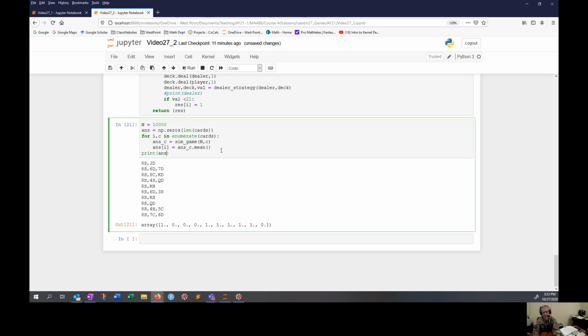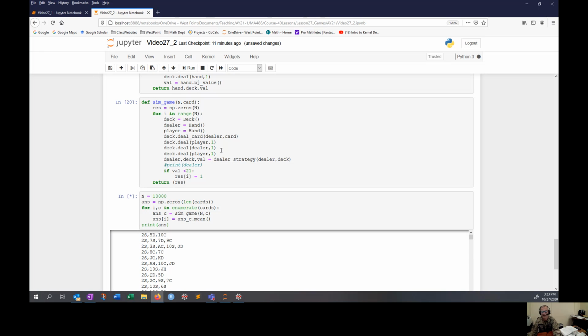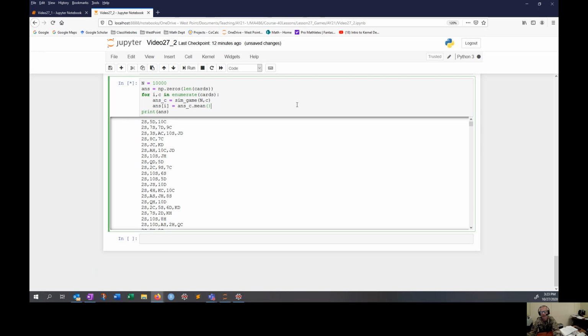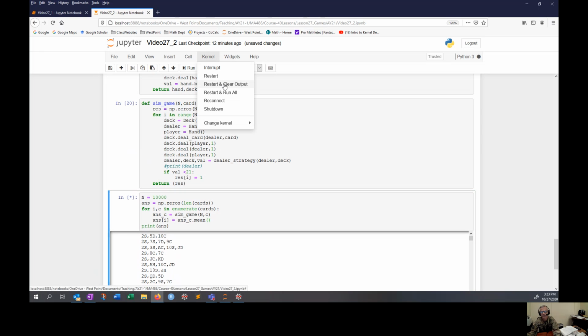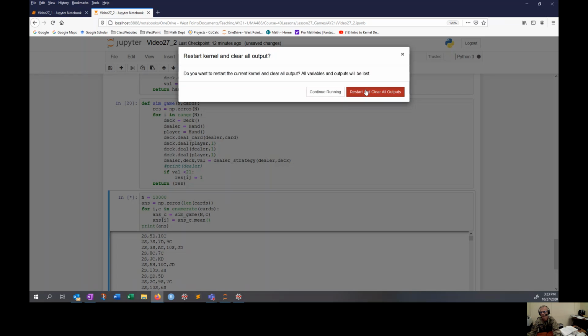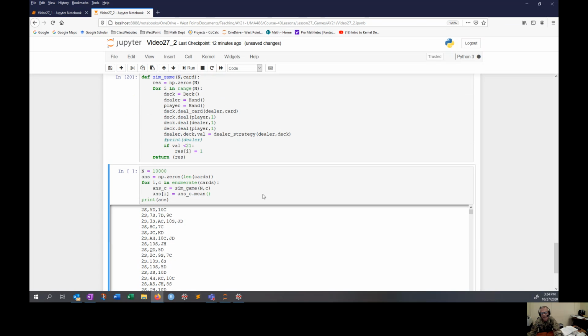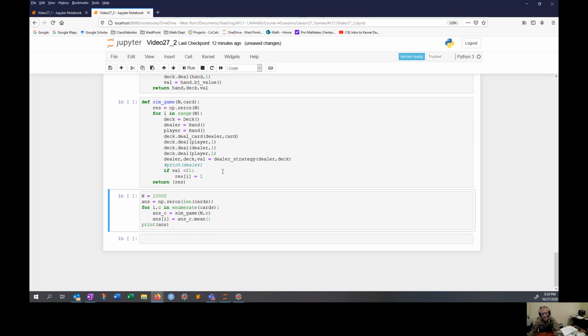I'm just going to print answer and see what happens. Messed up. I got the print statement in there somewhere, so it's just going to take forever to do. I'm going to hit kernel, restart and clear output. So I need to go back and find where the print is in this thing. Oh, I must not hit this again.